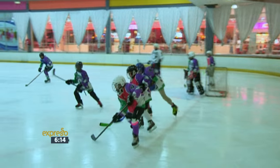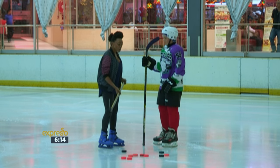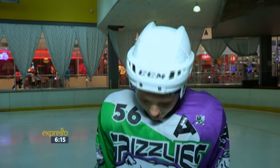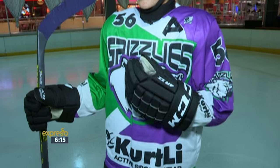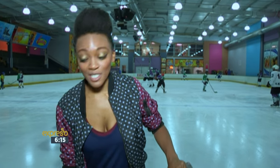Ice hockey is a contact sport where players either make contact with each other or the hard ice. It's no surprise that players must wear some serious protective gear. So seeing as ice hockey is a contact sport, your gear is very important. Can you talk me through everything you're wearing right now? Well, I'd start with my skates, my shin pads, padded pants, padded chest plates, your padded shoulder pads, your elbow pads, and your padded gloves, and your helmet.